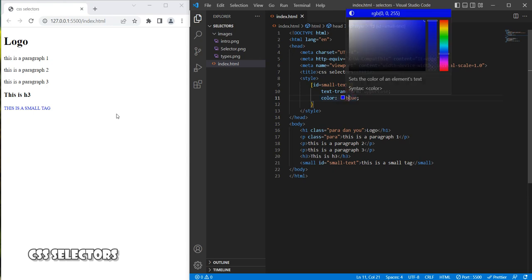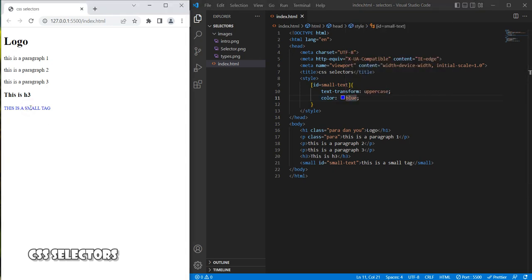So you can see I'm still left with the same styling. So this is also another way to target the ID. Instead of using the pound sign with the name of the ID, you can just use the bracket, ID equals the name of that, and you basically get the same effect that you want. Okay, so let's look at another one.